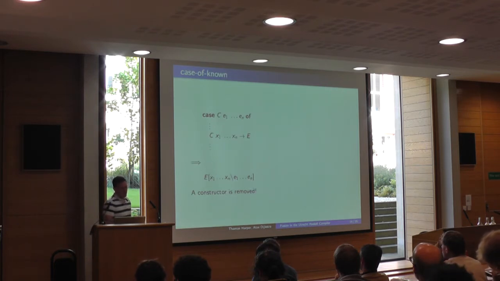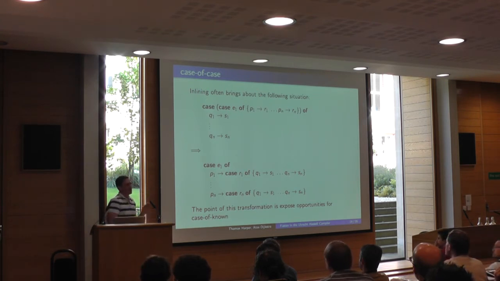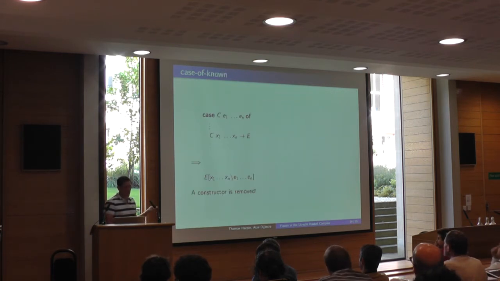So the case of known constructor. I'm going to go back for a second. Presume that, and this is very common, we match against a constructor in P, and that R itself is an expression that uses a constructor. So it constructs a new value from the old ones. If that constructor is explicit, what we see is we know exactly what that constructor is. We, as the compiler, already know what pattern it's going to match. So why don't we just lift out that expression it's going to pattern match against and do the substitution? And so this right here is where the constructors are removed, because we can see at one point we are applying a constructor to some expressions that allocates memory cells for it, and now they're gone.